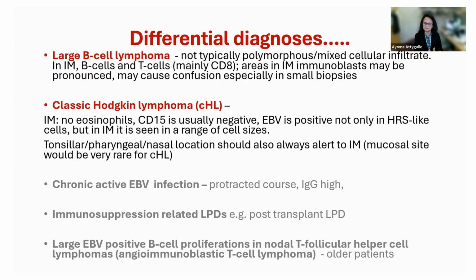We've had cases that were initially misdiagnosed. These were tonsillar masses, just because it was a young patient, but the patient was intubated and very sick. In infectious mononucleosis, patients can be sick, but they get well very soon, spontaneously. There was another patient who was pregnant and had infectious mononucleosis, again misdiagnosed as a large B-cell lymphoma. So these misdiagnoses do happen. So it's very important to keep in mind and to be aware, that's all.